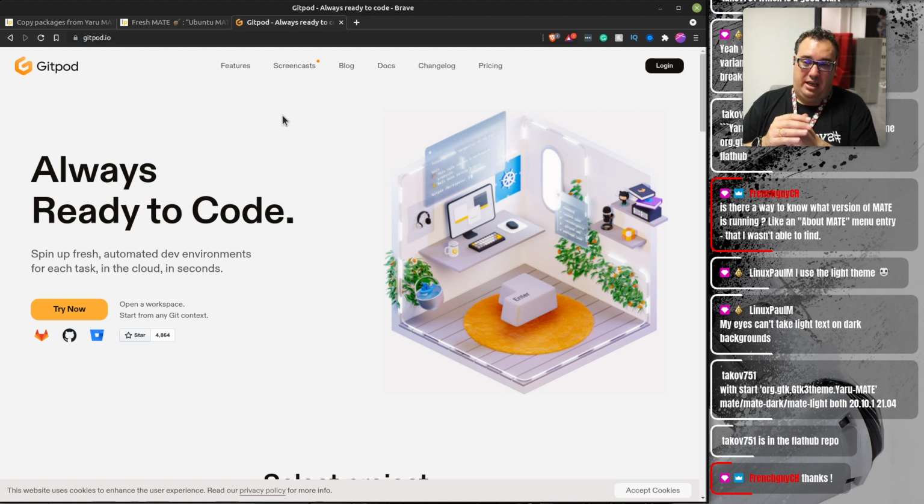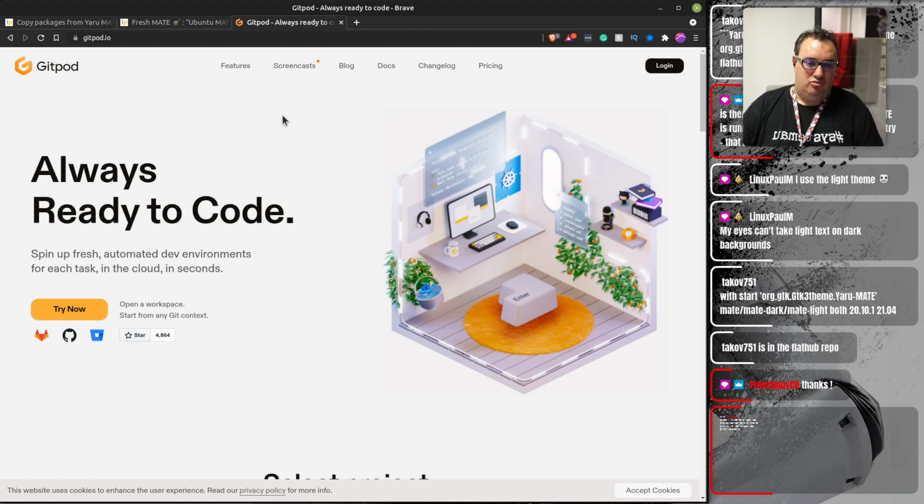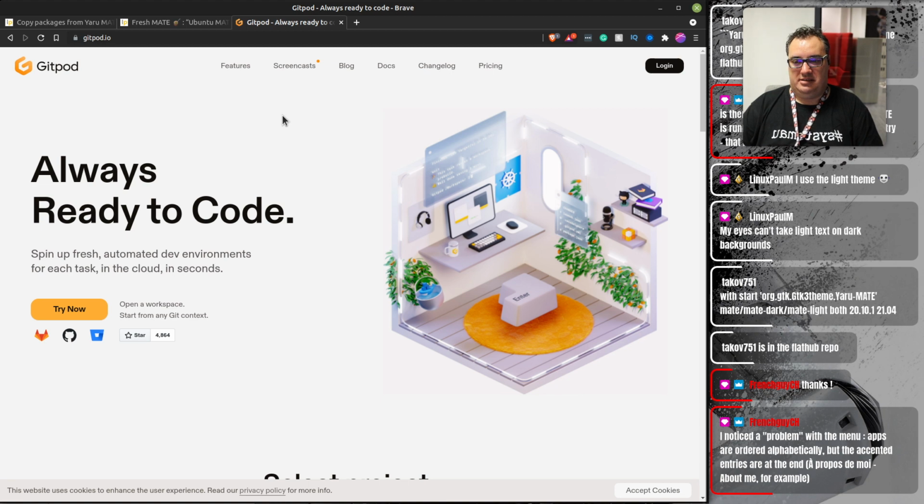But what I'm hoping is that I'm going to find in Gitpod something that I will be able to use for all of my little development projects, to create these nice little ready to code workspaces, not just for container stuff, but for all the things. So this is going to be a theme of something I dig into over the coming days.